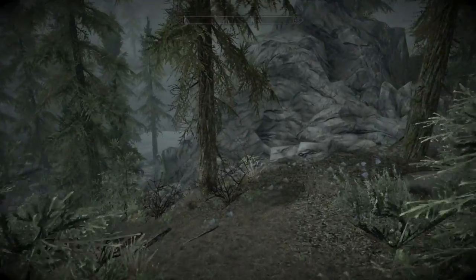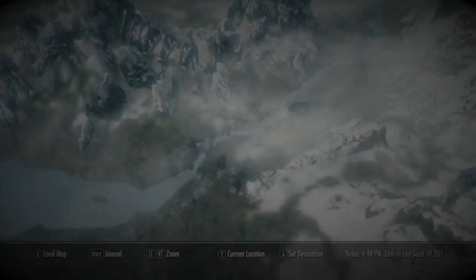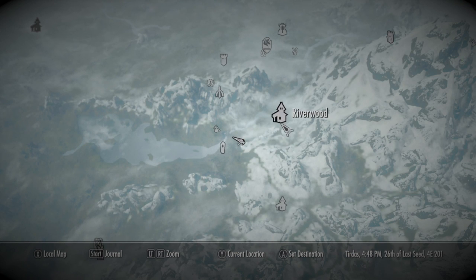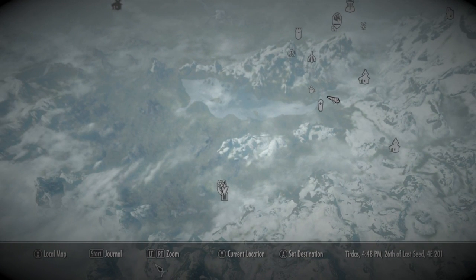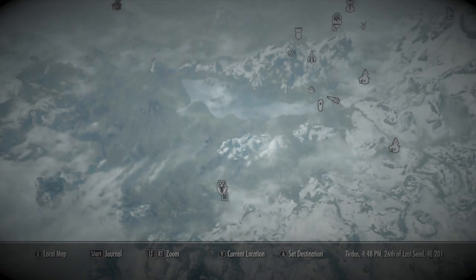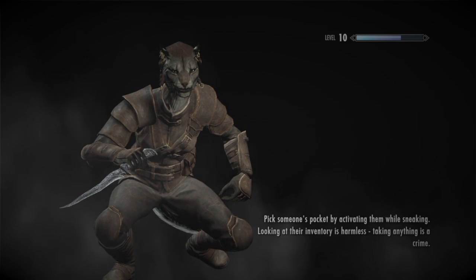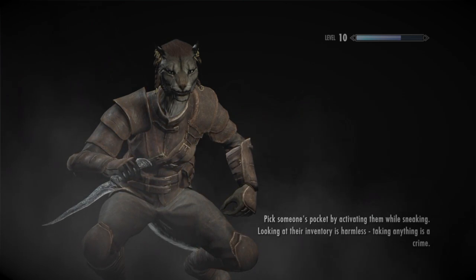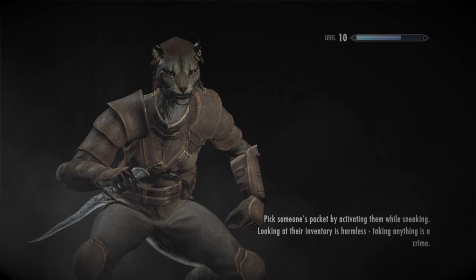A little fly just squandered across its death there. So just a bit of a map check where we are. So we're here at Embershard Mine. It's not far away from Riverwood and where we originally started the game, now 13 episodes ago, in Helgen. So we're going to go back to Falkreath. I'm just going to quick travel it. I know it's not very far, however it's always worth it. We've got it pinpointed. There's nothing else quicker or on the way to it, as we've travelled there before, so may as well just quick travel and save the time.